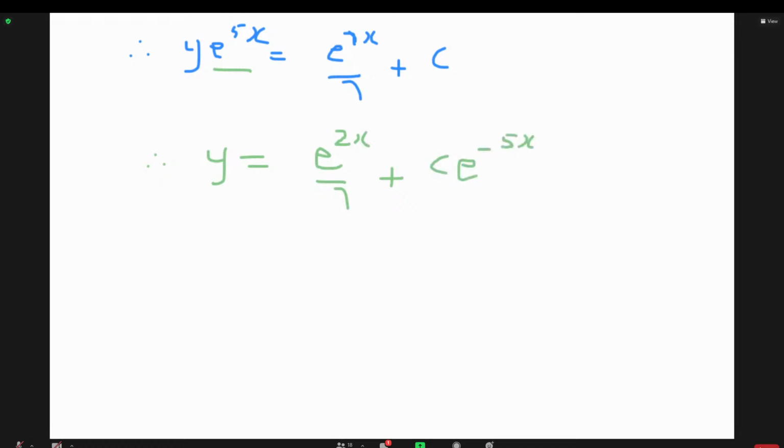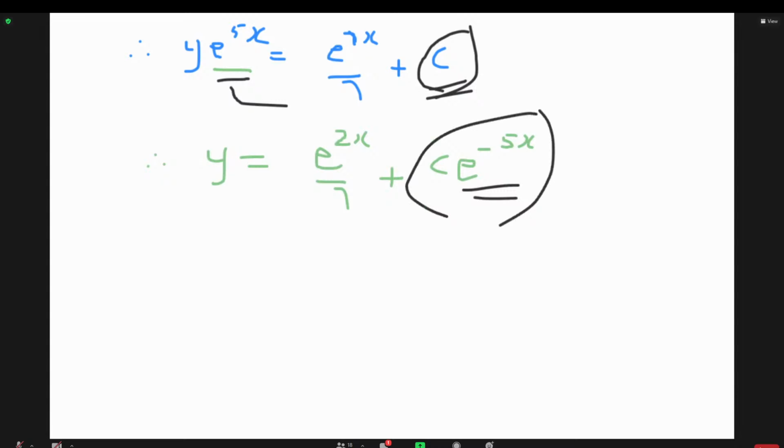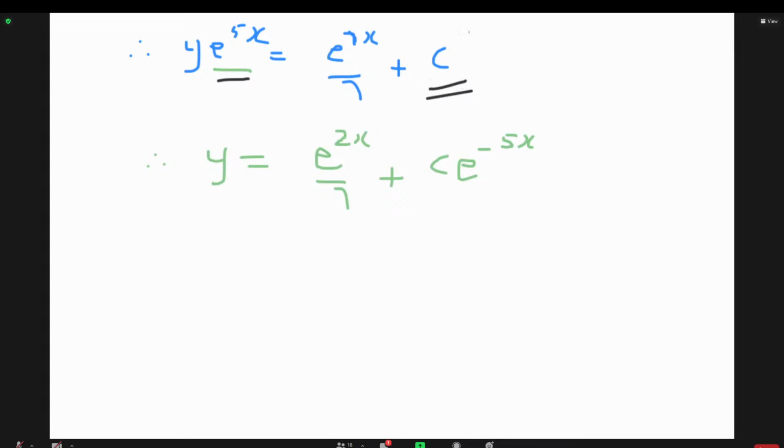All right. What we have to remember here, you see this? That's a constant, right? We apply the constant right after the integral. But you see, when we move in this e to the 5x, we have to include it with the constant. That's why I get this here. You can't just say, okay, let's replace this with a bigger constant or another constant. You can't do that, right? Because there is an x involved.